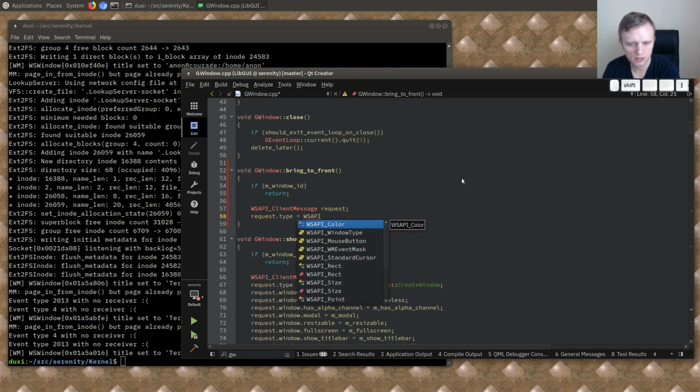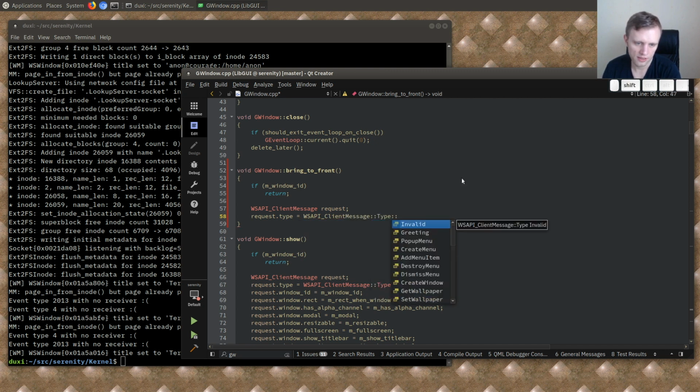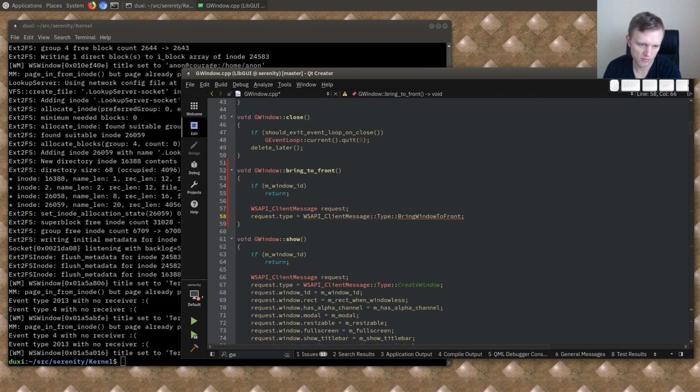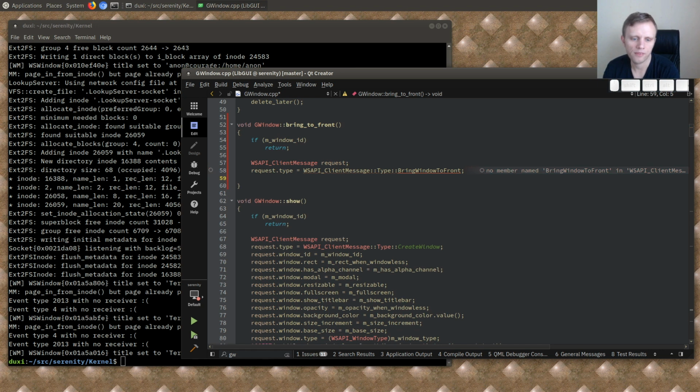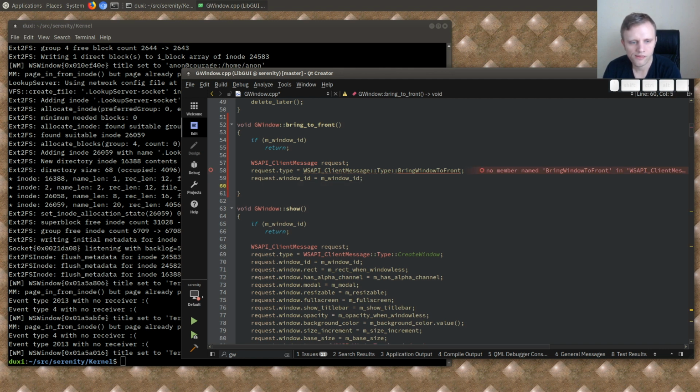And it's going to be a Windows Server API, client message of type, bring window to front. Yeah, I think that'll be it. And the window ID is going to be my window ID. And I think that's really all that we need.